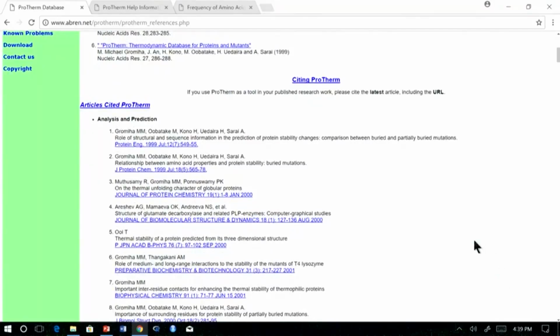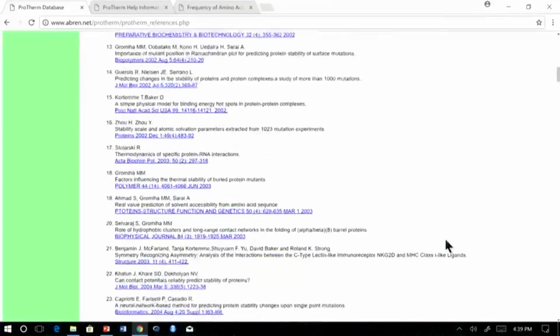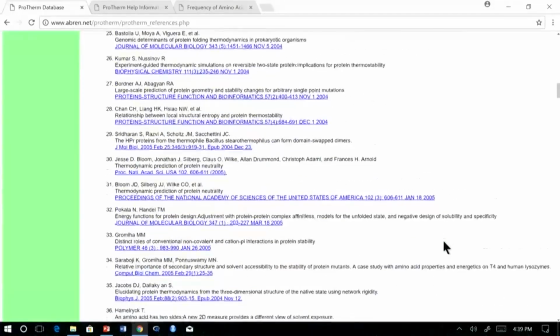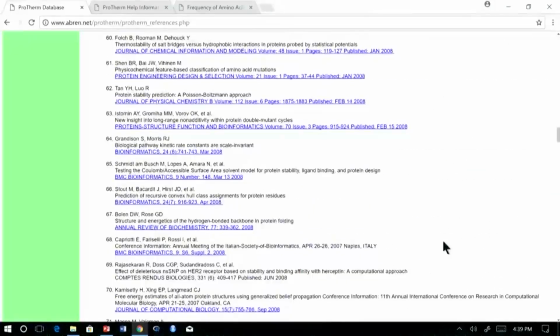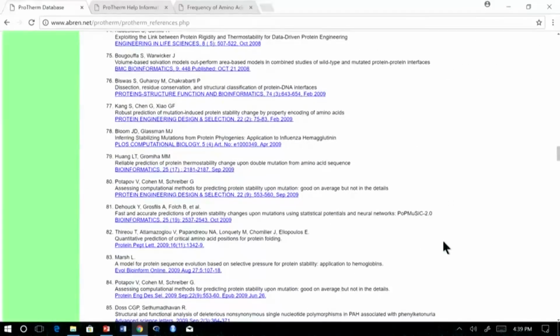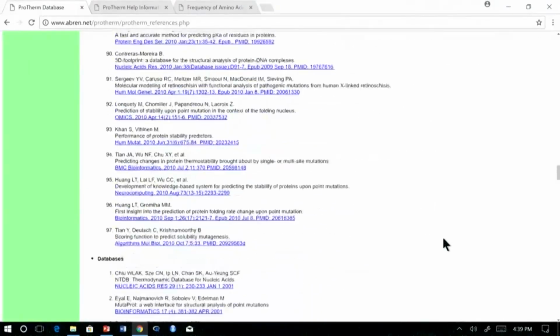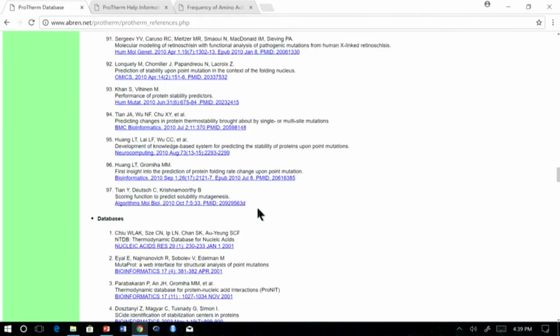We can develop several models, such as regression models, machine learning techniques, knowledge-based predictions or decision tree models. We can use various models to predict the stability upon mutation. Then we can also verify with the experimental data. For example, if there are prediction methods that predict some data, these are the various citations. Currently, we are not updated.